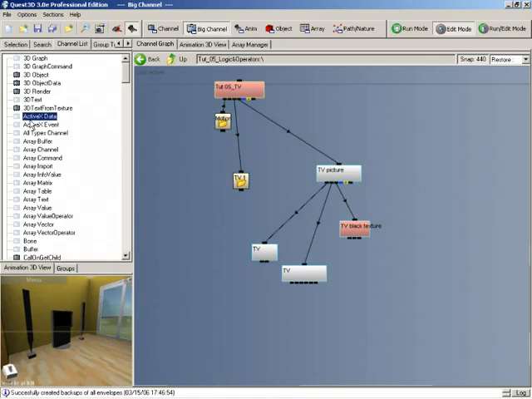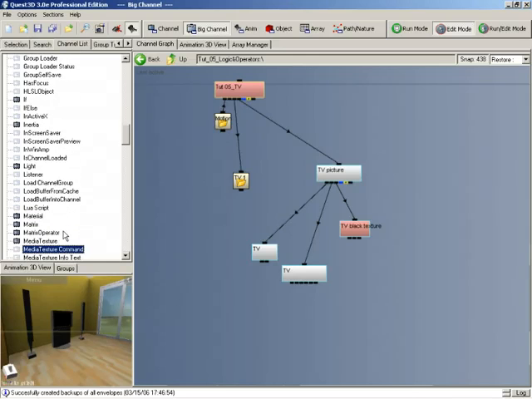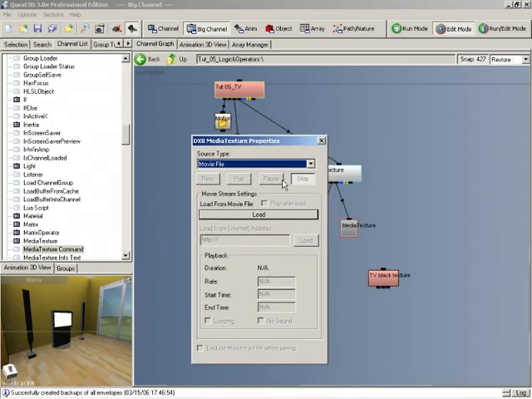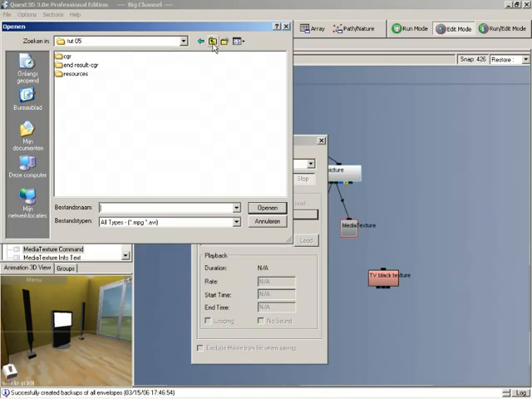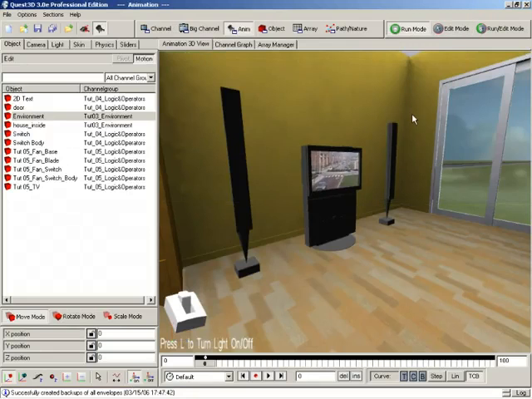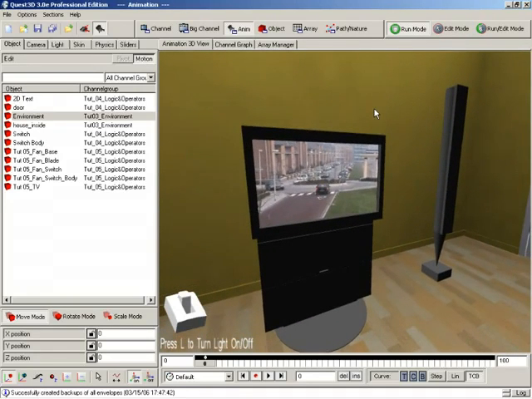So if we go to the channel switch and then channel list and then go to M and find media texture, what we can do is replace its current black texture with our media texture here. Now if we double click the media texture and hit load, we can then go and browse, find a movie, load it in, and you see there's a few settings here. I've set it to play, and it should play after it's loaded, and basically it's playing back at a rate of 1 and it's looping. Everything like that's fine. So we're going to close the dialog now and have a look at it in the animation section. So you can see now our movie is playing on the TV fine.